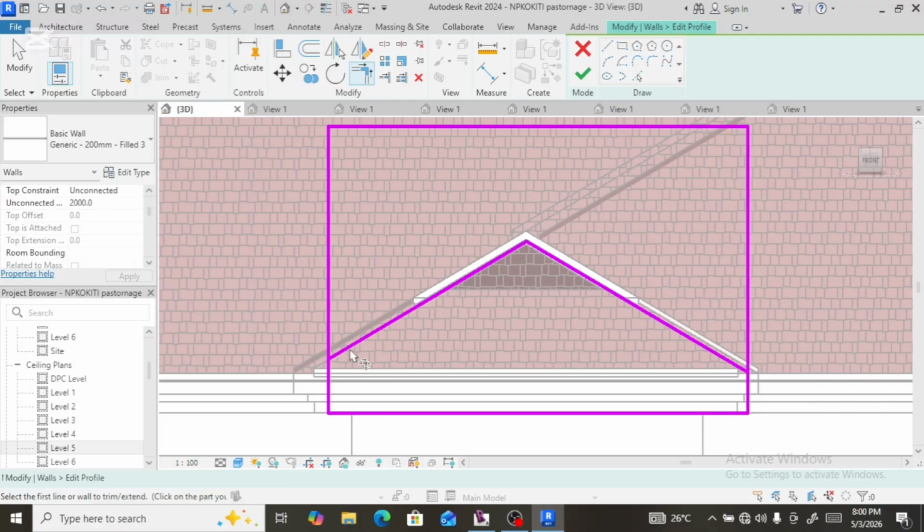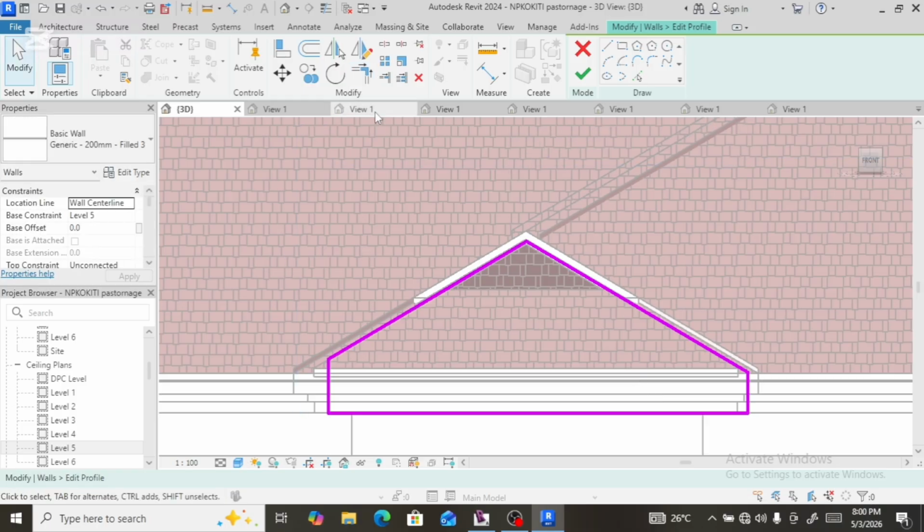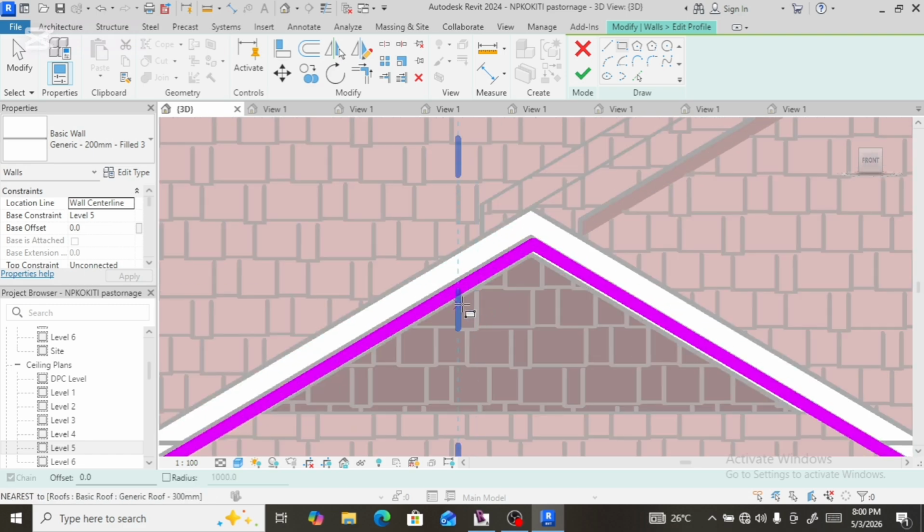Trim off. Trim off. Then let's have a design on it. Let's have a design in it. Like so.